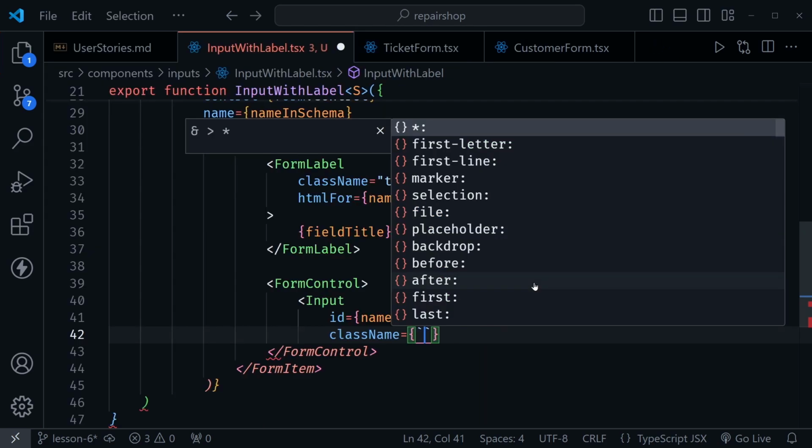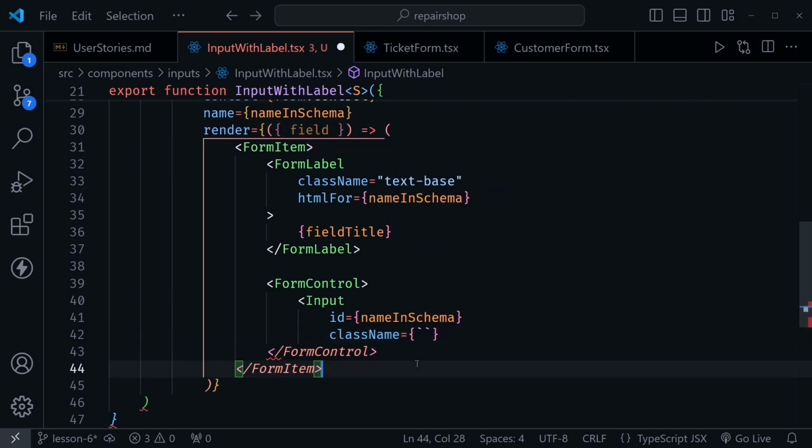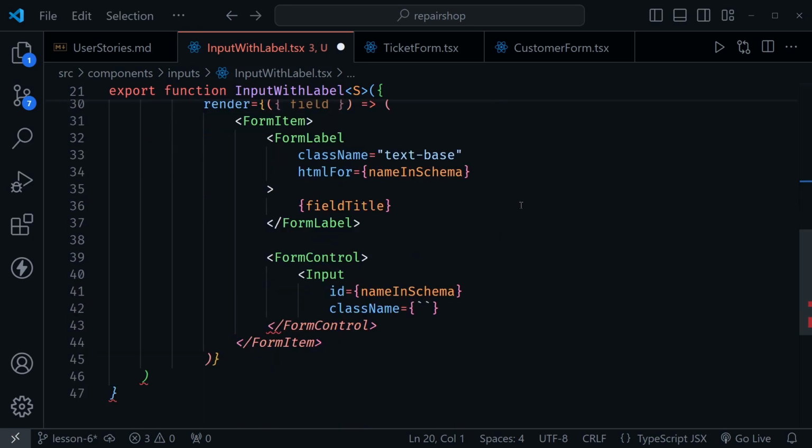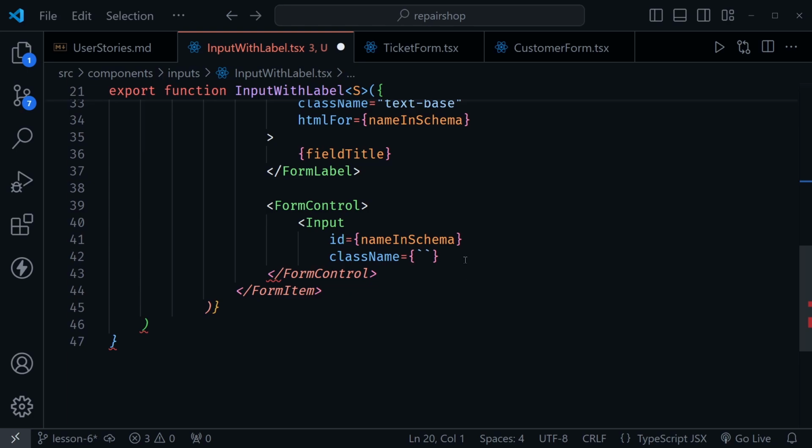I'm going to hide the file tree so we have a little more room. Now this is worth a little bit of discussion because we can pass in the class name here. It's optional. So if we want to add more classes, but because I'm not creating a component library, this is a specific application, I have some classes that I pretty much always want to apply to any text input like this one. And so I'm going to put them here, but then we'll put class name at the end of the list, and that will let us overwrite any of these classes that we put in case we want to, or we can add classes to it anytime we want to.